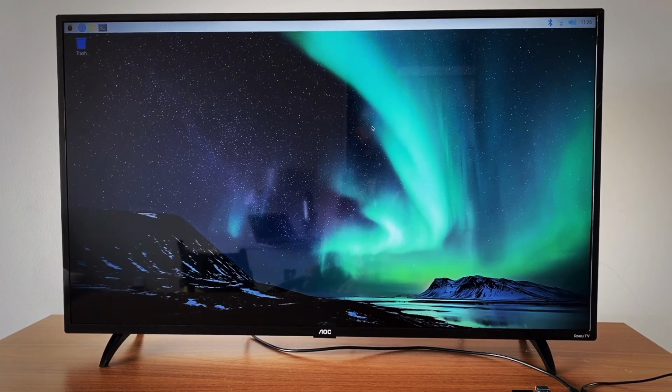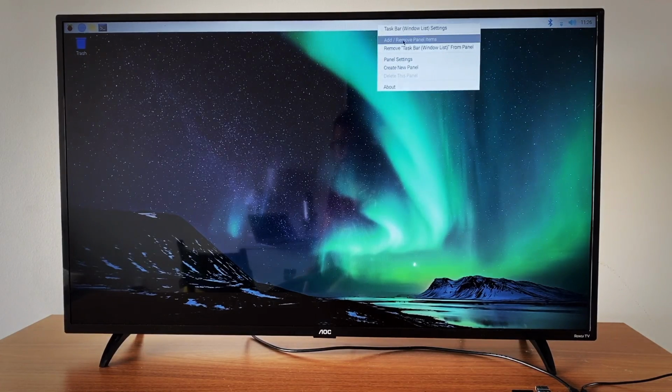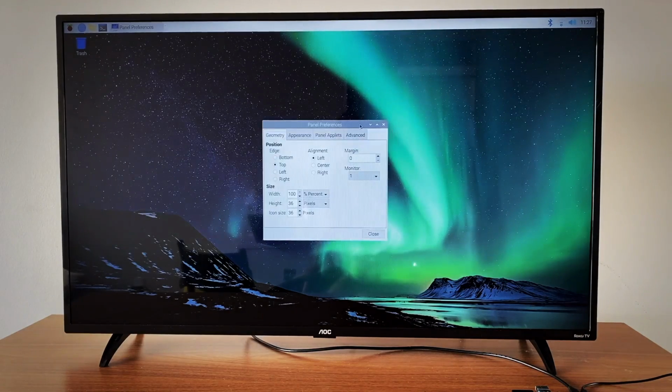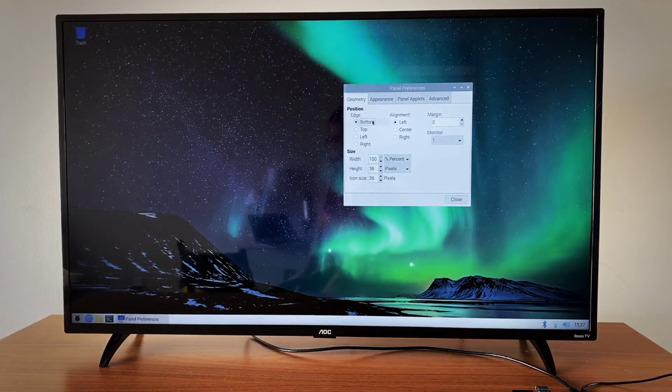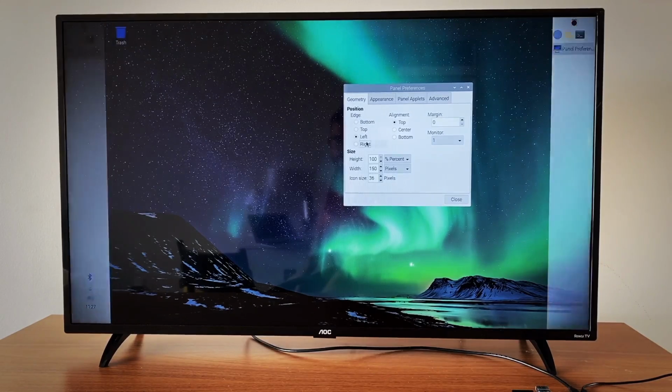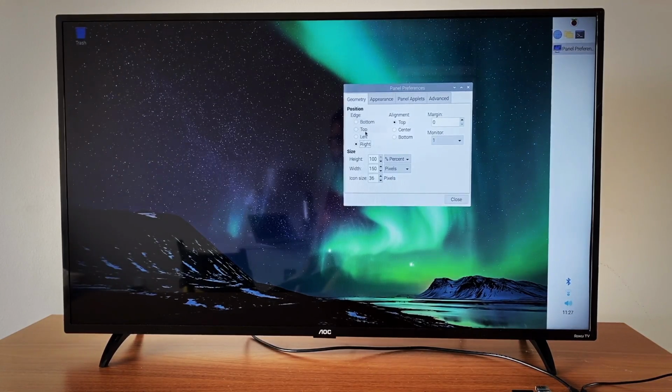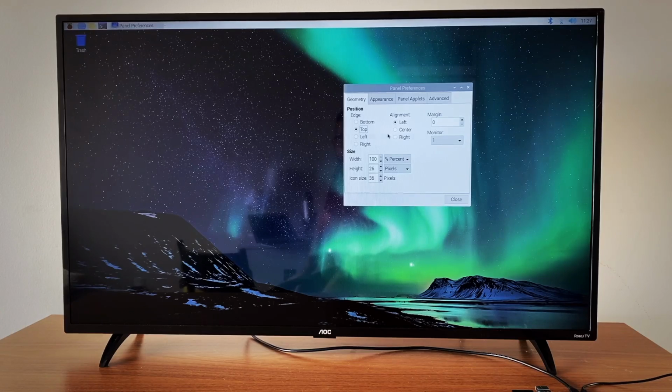Now I'm going to continue to do super simple customization here, just to give you a sense of how customizable this could be. Hovering over the top menu bar and clicking with the right button of my mouse, I have a few options here. I'm going to go into panel settings, and here you can see that you can actually customize this panel. Right now I have it at the top. I could have it at the bottom of my interface if I want, even left or right. I'll keep it at the top. I guess I'm kind of used to that.